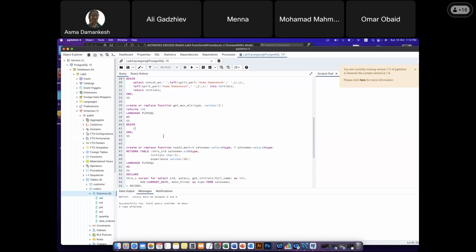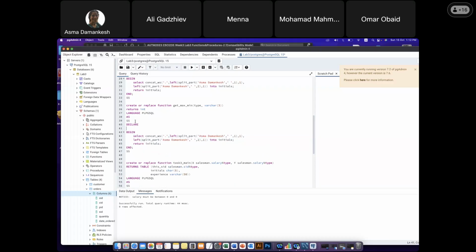No, actually I need that, Control Z. Okay, value is an integer. Okay, so here I would say select max salary into value from salesman.